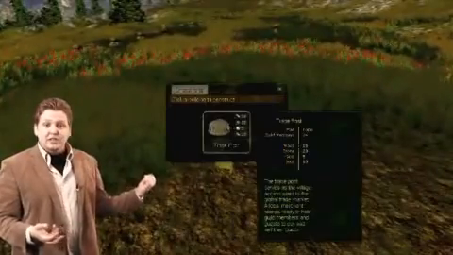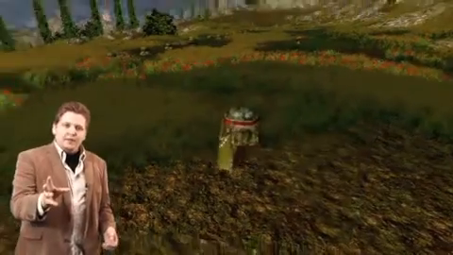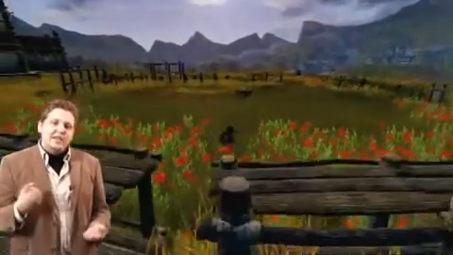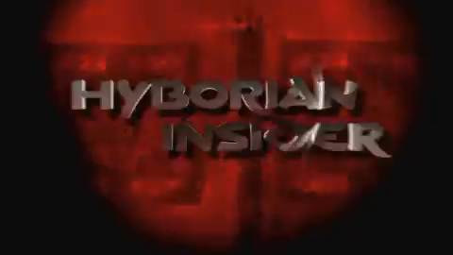Now, all of these buildings can be entered, such as the guild keep that you can see here, so it's perfect for, for instance, throwing a party. Now, you also want to build a trade post, and trade posts are sort of like the auction houses of Hyboria. It's a place where you can buy and sell wares with other players from all around on that same server as you are on.